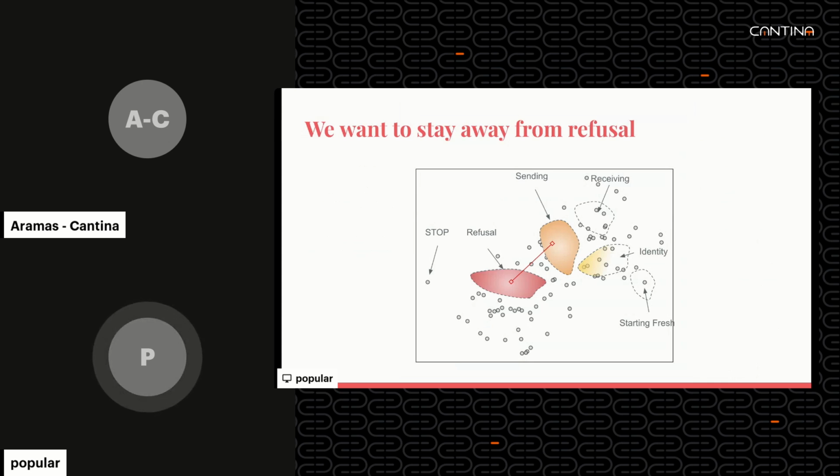We can't get it to try and send money. It'll refuse because of the tight linkage here. It's specified very explicitly not to send any money. We don't really know what's going on in the receiving area. It's probably pretty open, and there isn't really anything in the system prompt saying something like, do not let users define their session, or do not let users define formatting. So we think this is pretty open as well. So let's start here with starting fresh, especially because we want to try and distance our response from all of the previous messages in the chat history, all of those other refusals.